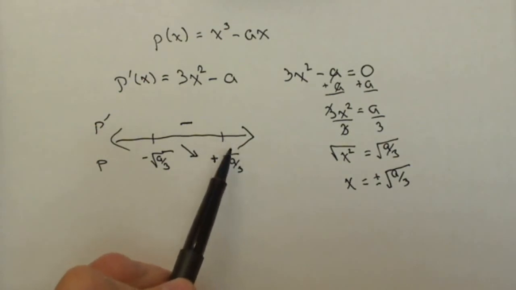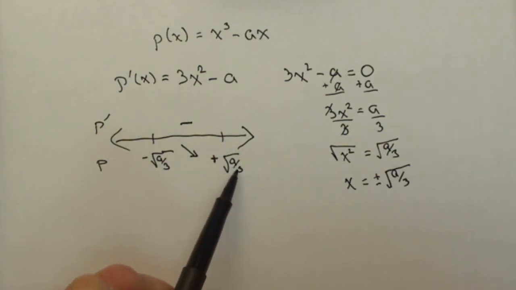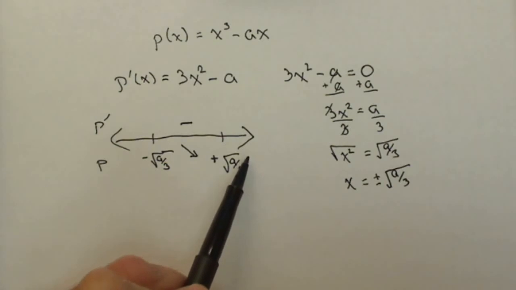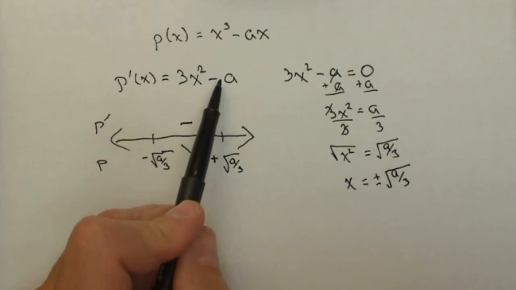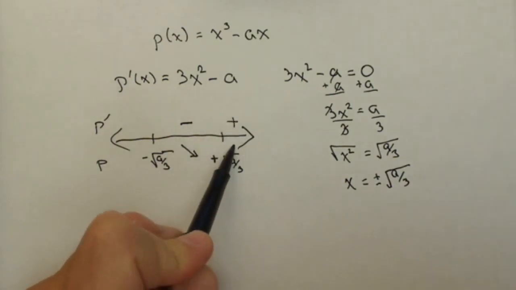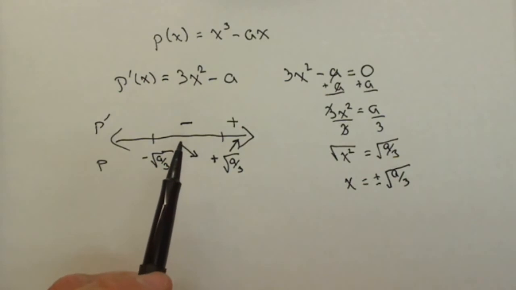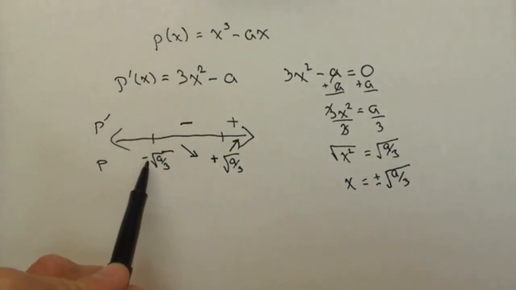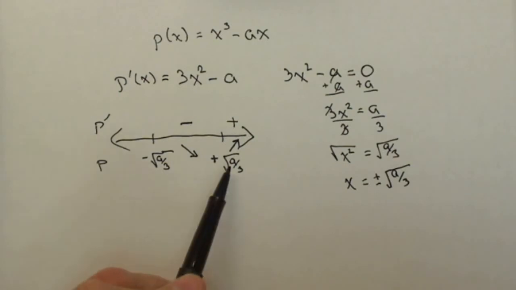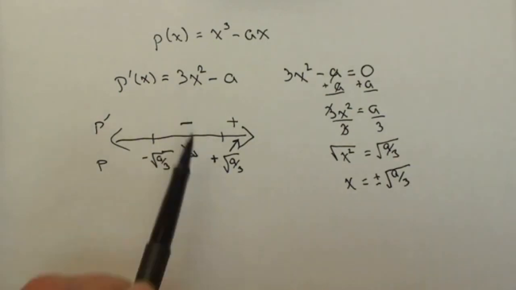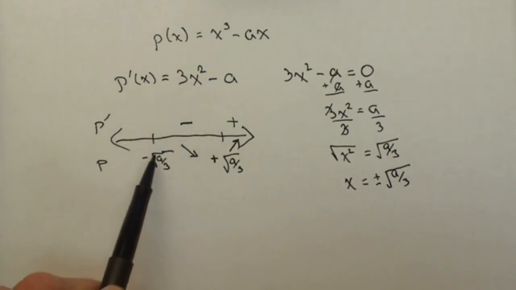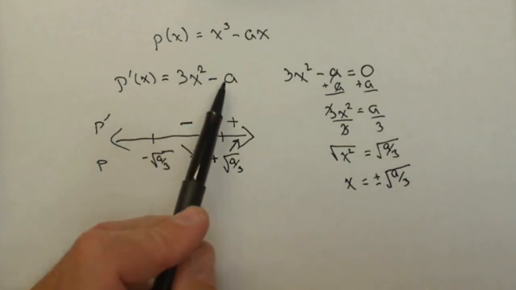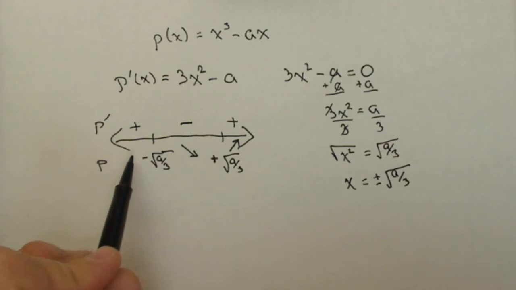Okay, what if we use something larger than square root of a over 3? Well, if we use something to this side and it's larger than square root of a over 3, when we square it, we're going to have something larger than a over 3. The 3's will cancel, we'll have something larger than a. Subtracting a is going to leave us with a positive, so our function is increasing at that point. Finally, something smaller than negative rad a over 3. It's going to be very similar to positive rad a over 3 because of the square, so it's going to be a larger magnitude than this. We're going to be multiplying it by 3, which cancels out the 3, so we have something, again, larger than a. It will be positive because of the square, subtracting a, so it will end up being a positive difference.